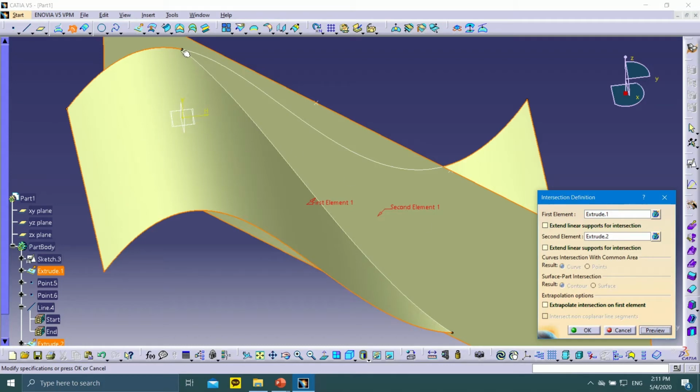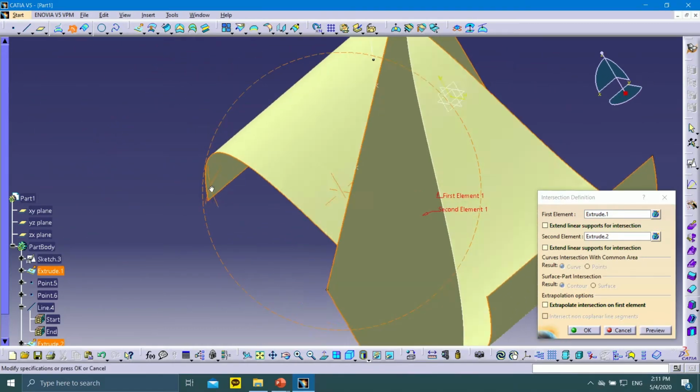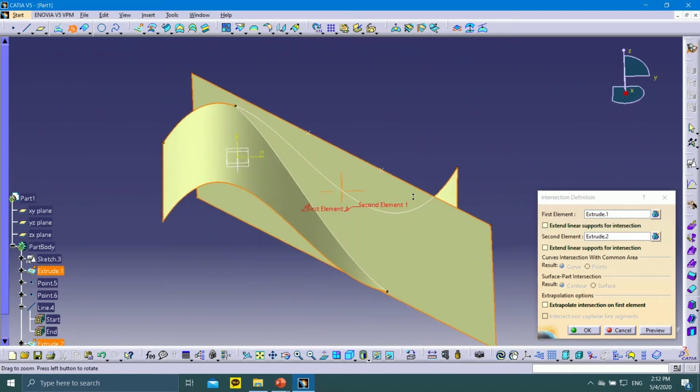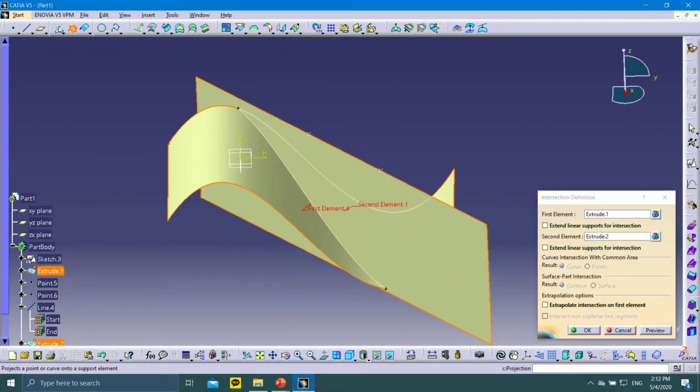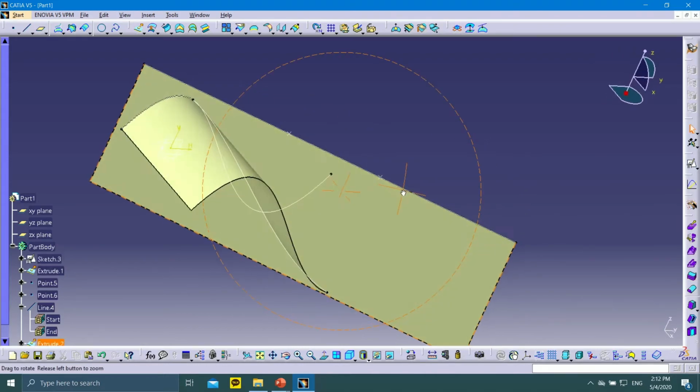And you create this curve again, intersecting each other, something like this. That one intersects this one. Intersection definition. All right.